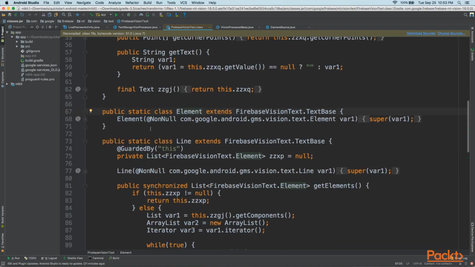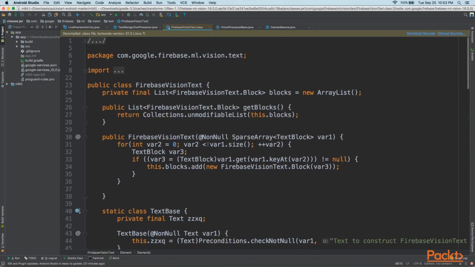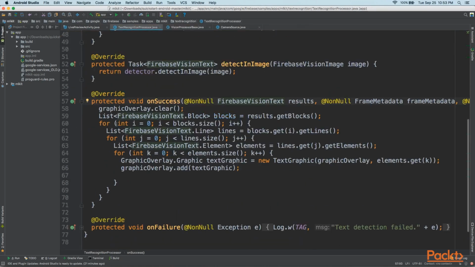And each element, you can't see it here, but it has a bunch of strings and some other stuff. So if we go back to our for loops here, if we can get the blocks and we can iterate through them, we can get a list of lines. And if we iterate through them, we can get a list of elements. And if we iterate through the elements, we can get a list of the strings that we retrieved.